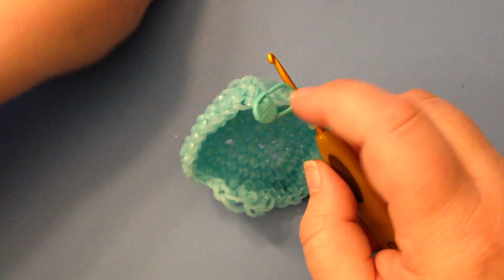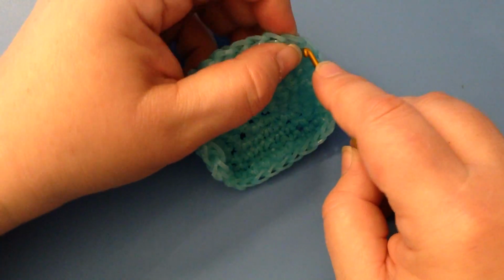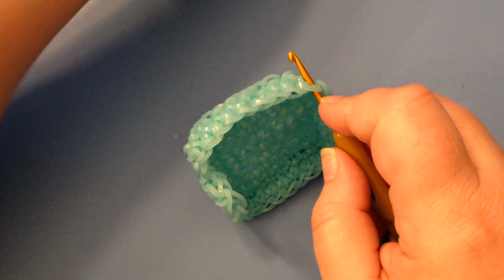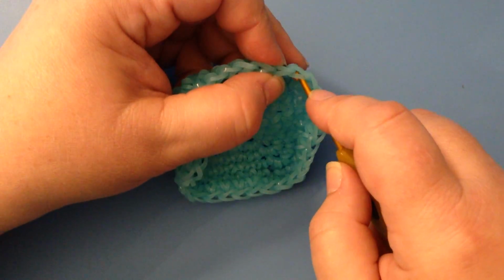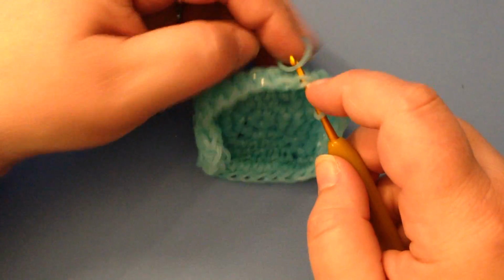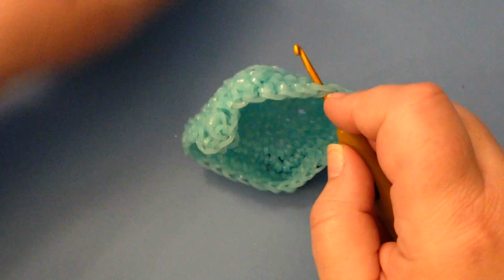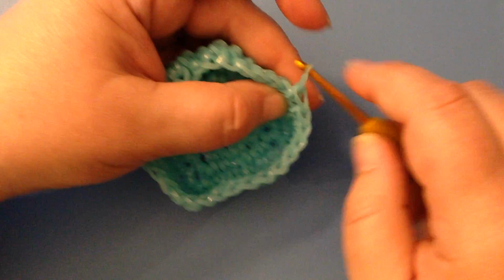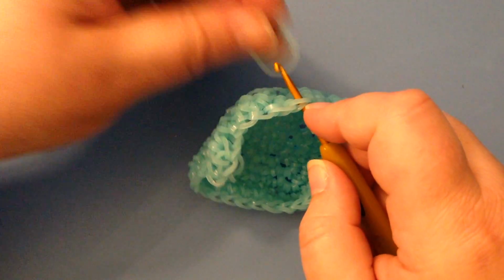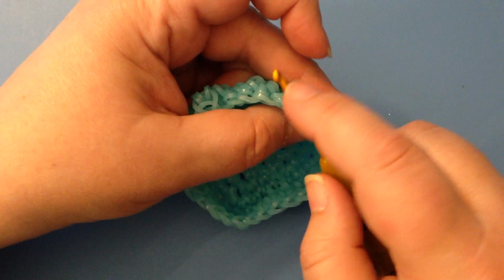Alright, so I'm going to go through, and we actually don't need our stitch marker anymore, so 1, I'm going to take my stitch marker off. That was our first stitch. 2, 3, 4, 5, 6, 7, 8, 9, and 10, and one more.